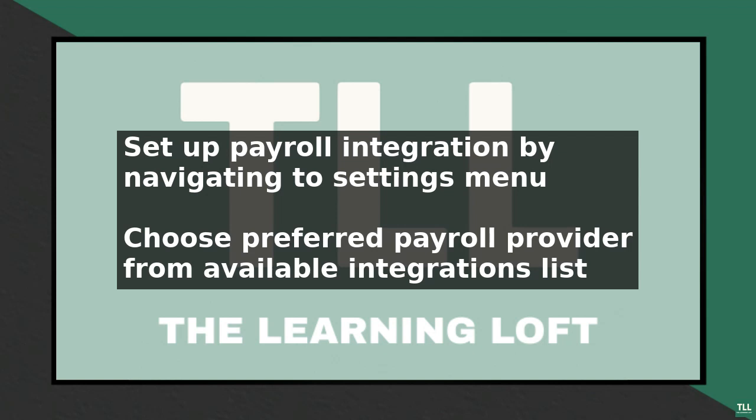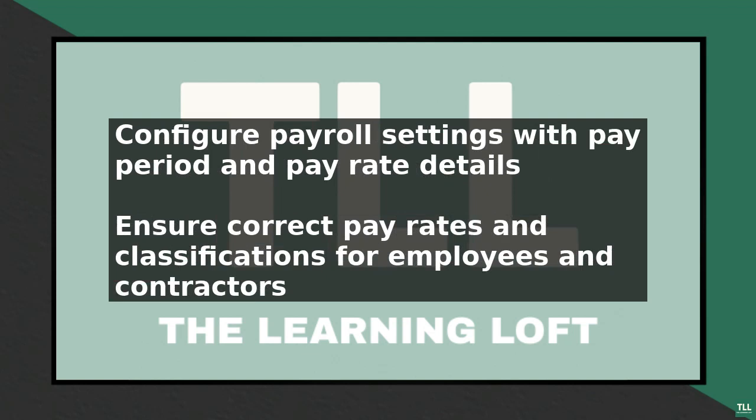in payroll processing. To track time worked by employees and contractors, use the time tracking feature in Bill4Time. This feature allows users to log time spent on projects and tasks, which can then be used to generate payroll reports. Regularly review and approve time entries to ensure accuracy and completeness.